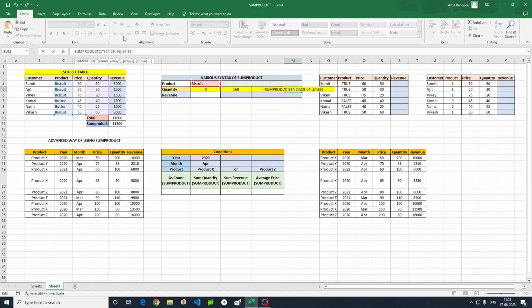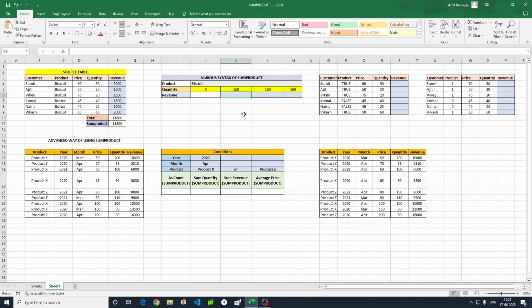So if I hit the enter key, then it is also giving the correct value 160, right? So instead of using double minus, I replace it with 1 followed by star, right? This is the way of using the SUMPRODUCT formula.